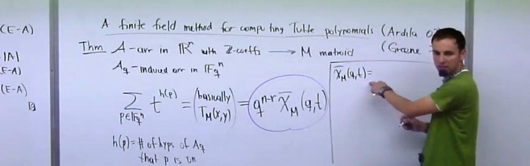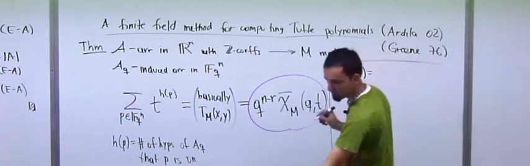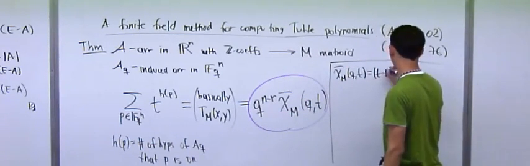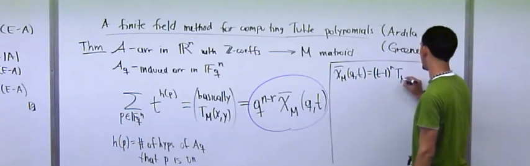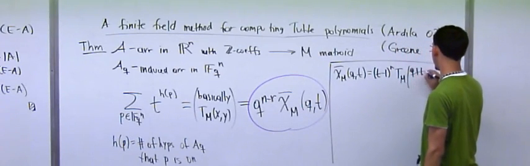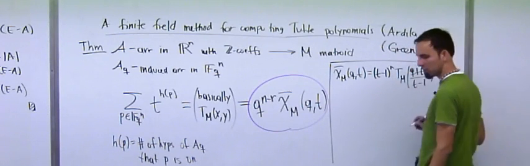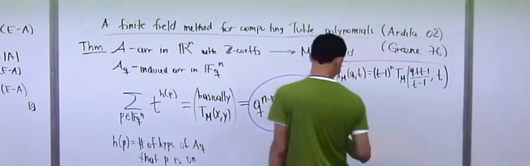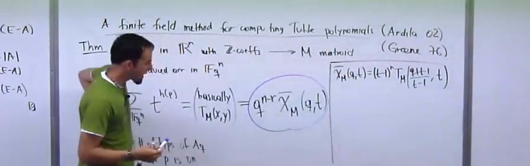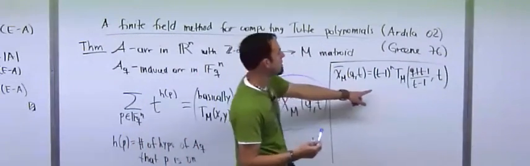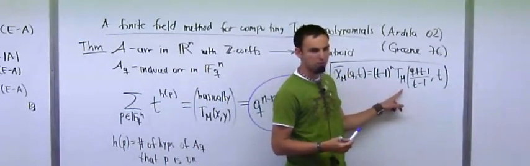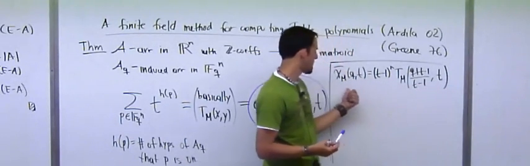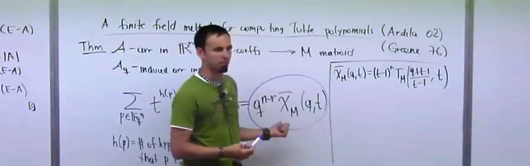This polynomial in q and t is just, what is it? It's (t minus 1) to the rank times the Tutte polynomial evaluated at (q plus t minus 1) over (t minus 1), comma, t. Okay. It's kind of a messy formula, but it says basically once you have the Tutte polynomial, if you just plug in these functions for x and y, then that's this polynomial that I'm referring to here.